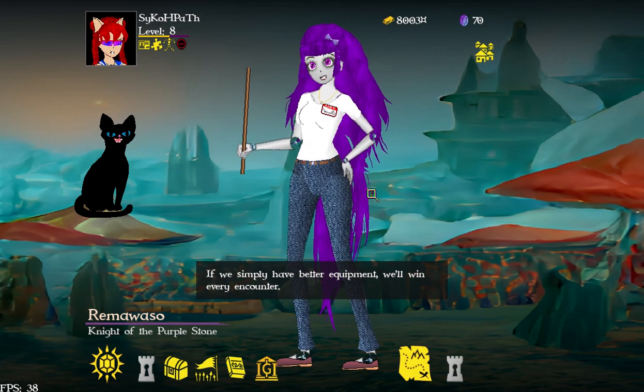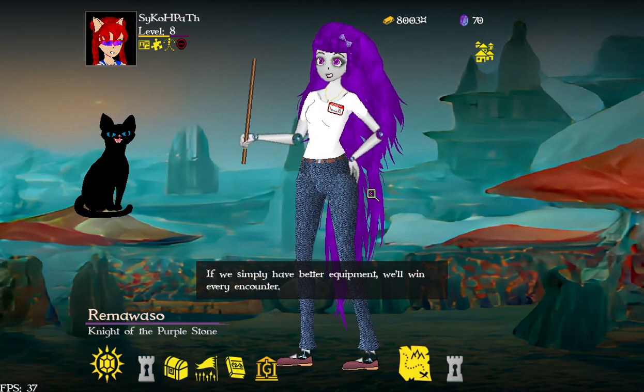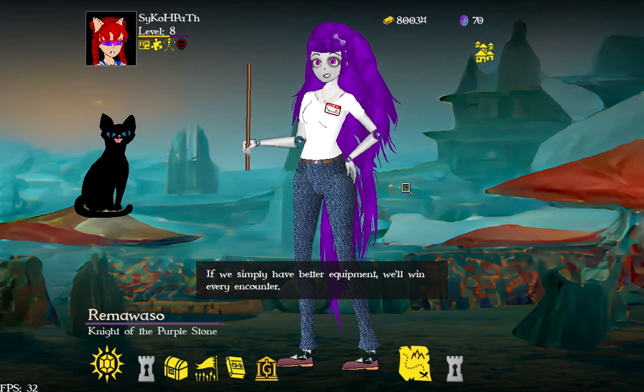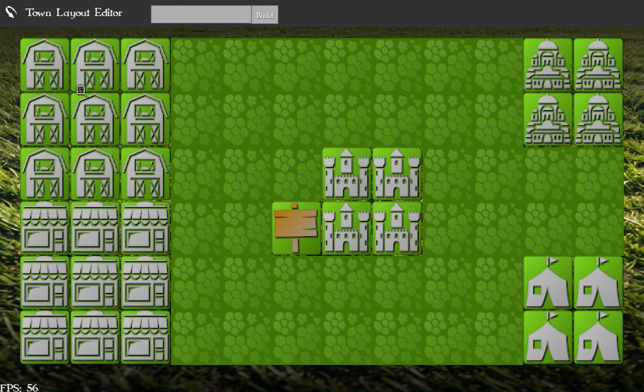That is the town builder. Isn't that cool? I think it's cool. That only took about a week of work to do. And this is all the foundation of it. When designing the grid and stuff, it actually gave me some ideas for the different quest types. So I'm definitely going to reuse some of this code.